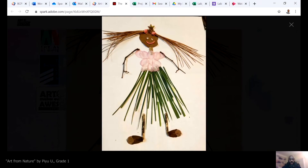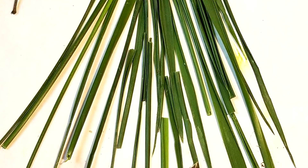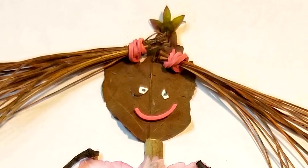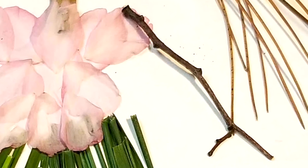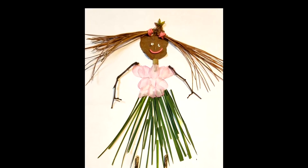This one really jumped out at me because the media being used is straight from nature. Starting with the hair, it looks like some straw, some dry grass. The rubber bands are being used to tie the media together to make the hair — or is it part of the hairstyle? The arms actually show action, like hands spread open or fingers spread. The artist even found small twigs to display that action, which was pretty neat. It looks like some flower petals for the top.